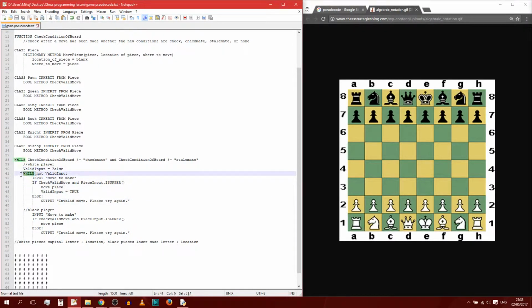We could also use unless if we were doing this in Ruby. I don't think that Python has that, so I'm just going to do the standard while not, which equates to unless. So while not that, it's going to do this. As long as that's false, it's going to be requiring input over and over again. When it turns true, however, it's going to come to the end and check, well, that is true. Not true is false, so it's going to exit the loop. We want to do the same with the black player.